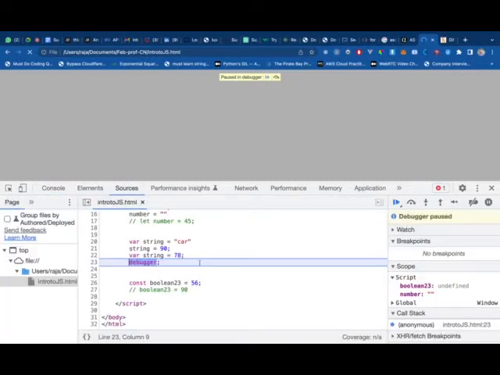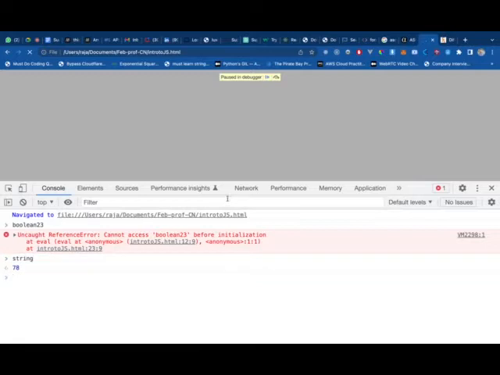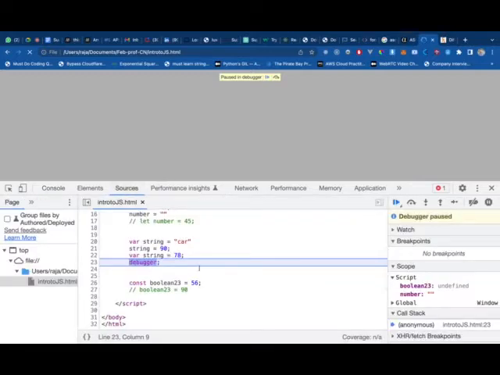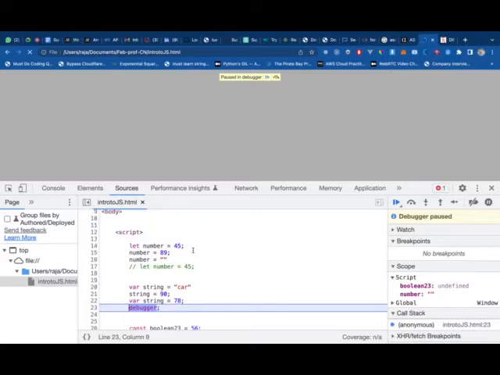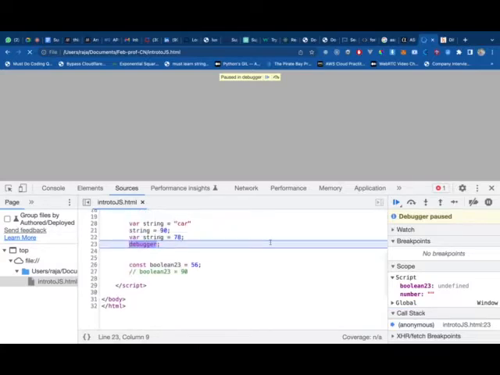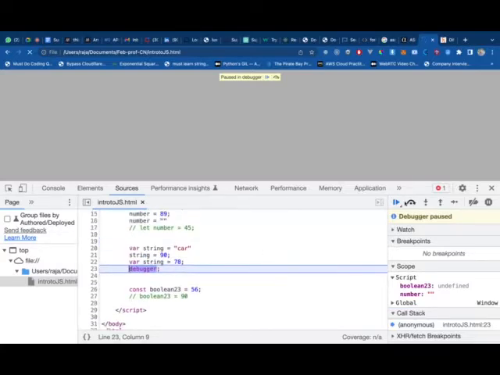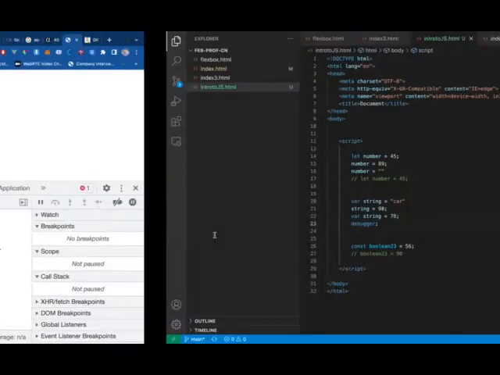So, if you want to pause the execution, it means a string should be there because debugger is after the string. So, yes, a string is there. If you want to debug the calls, if an error is coming and you do not know at which line the error is coming, you can put a debugger over there. You can put multiple debuggers and just play, pause, and check where the error is happening.